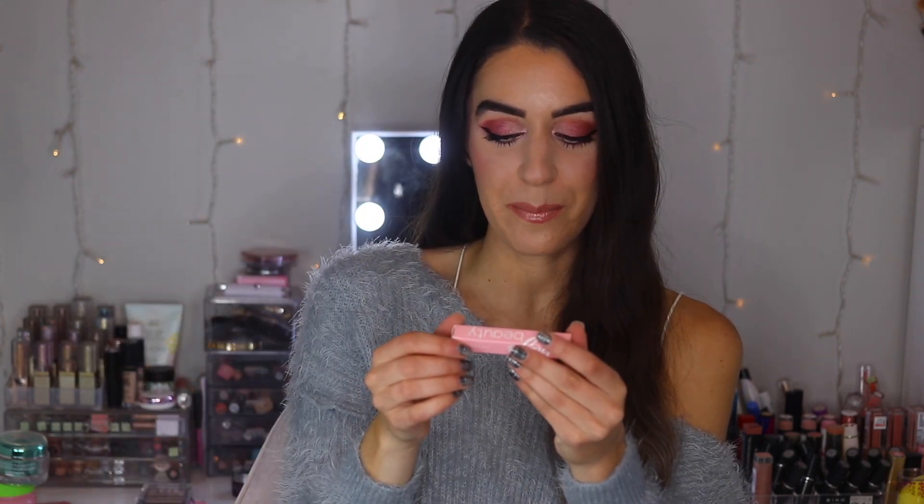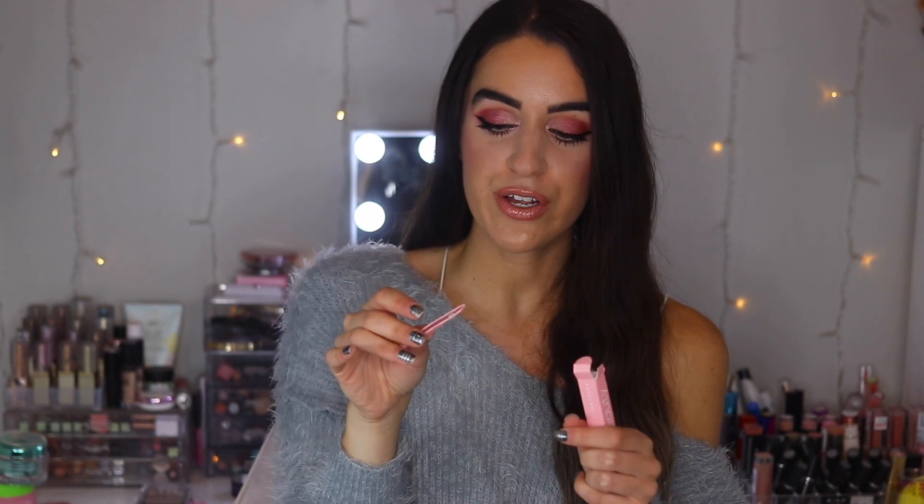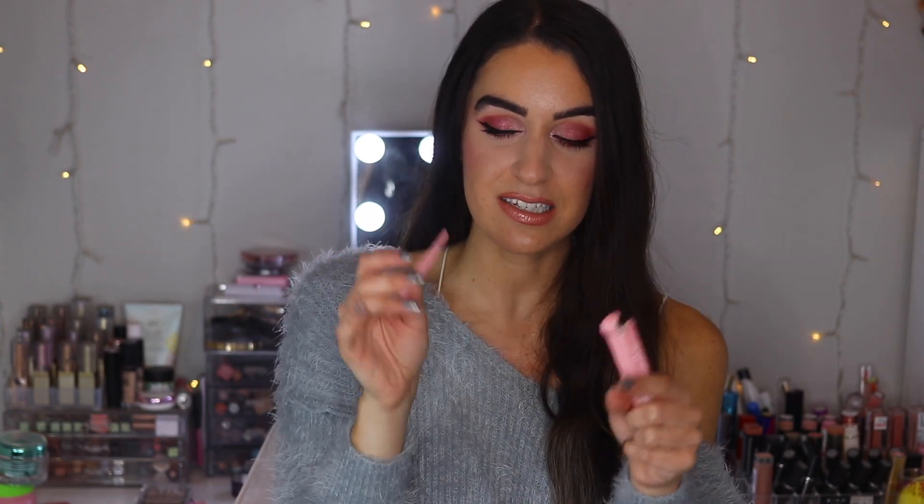I'll probably do an Instagram tutorial testing it out to see if it really works. Next product: this is basic tweezers from Basic Beauty — I didn't know there was a brand called Basic Beauty. These are little pink tweezers. I prefer something with a stainless steel slant tip; these are more of those chunky tweezers with a thick edge. This would probably be a good little stocking stuffer for someone.